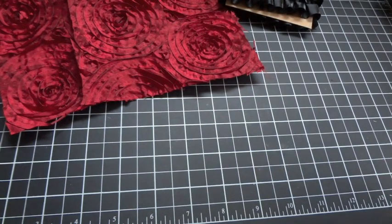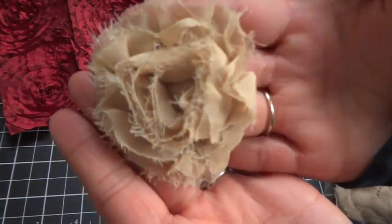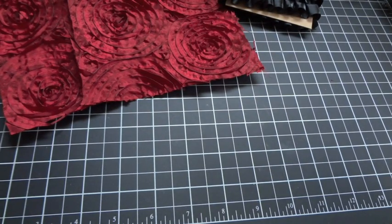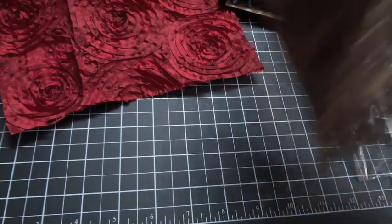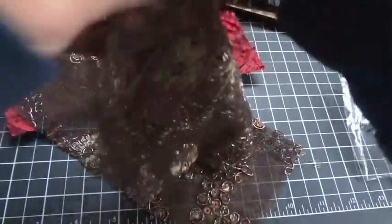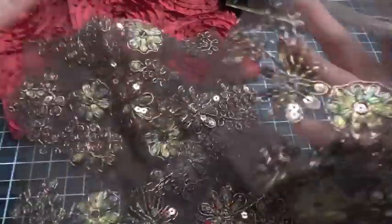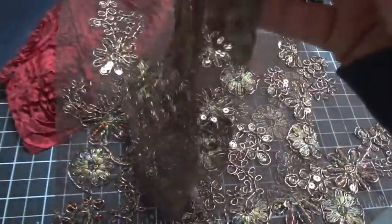An endless package of stuff. Here's another rosette. This one is in a taupe color. Super gorgeous. And, ooh, this is super pretty. I have not seen this before. Really pretty fabric. Look at that. Gorgeous. I think I actually saw this in one of Bona's piece by piece videos. You can cut out the different pieces and use them individually, or you can use the whole piece on your project. And there's a total of 3 squares of this gorgeous fabric.